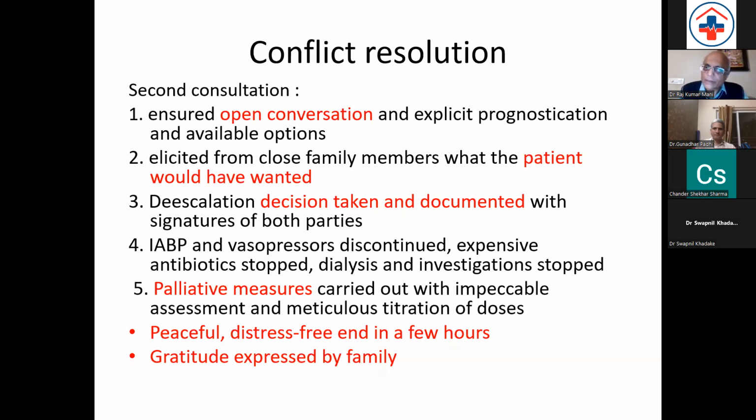We didn't have to remove the ventilator because the vasopressor support and the IABP having been removed, this could be accomplished without having to extubate the patient. And what is the outcome that's most desired by all intentions? Gratitude expressed by the family. So we owe it to every family to provide them genuine satisfaction, even if the patient is dying or dead. It does not mean the family have to go away dissatisfied, angry, right, and uncomfortable.